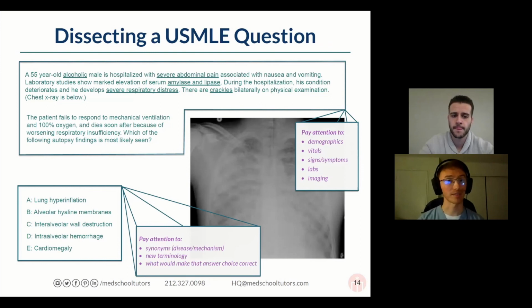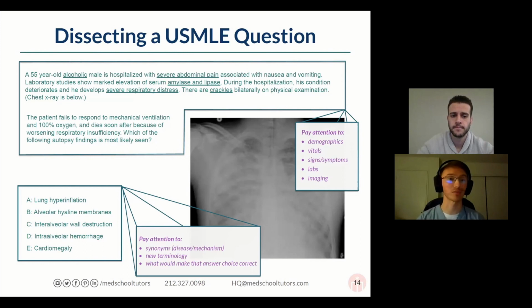And then once you get to the physical exam findings, you can approach this similarly to as if you were seeing a patient in clinic. So by the end, once I've gone through all the information, I try to formulate a little bit of a differential diagnosis in my head. What do I think is going on with this patient?